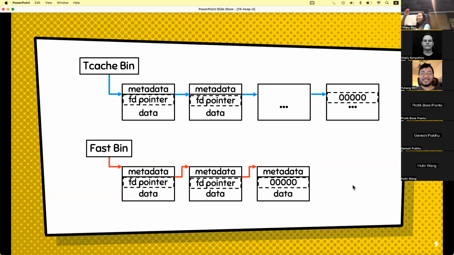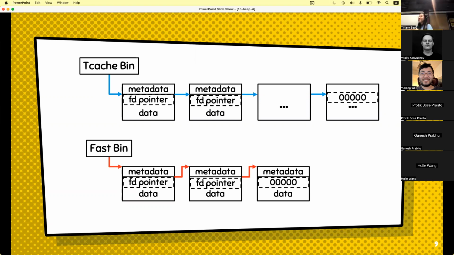The reason I differentiate these two arrows is that the place this pointer is pointing to is different. Every chunk has metadata and the actual data, and it also has the FD pointer, the forward pointer, which points to the next free chunk.